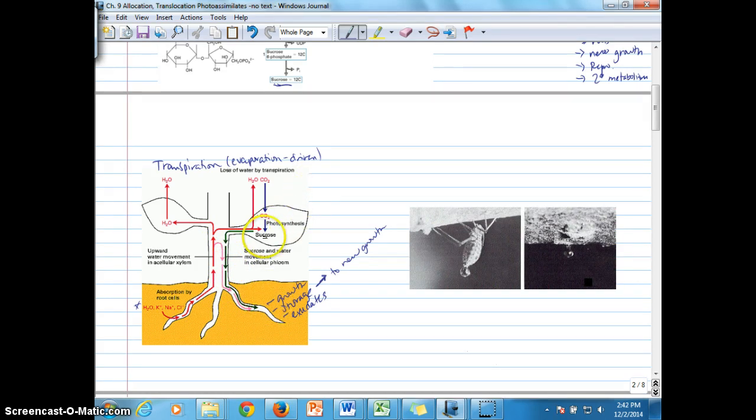Alright, so sucrose moves through phloem, and how do we know that? Well, we're looking at an insect over here called an aphid. And this aphid here has a stylus that pierces through the epidermis and into the mesophyll and into the phloem. And you can see from the diagram, the stylus is like this sort of needle-like mouth part. And once it pierces that phloem, then the phloem sap will flow through the aphid at apparently a high pressure, such that you can see a droplet of phloem sap exuding from the other end of the aphid. So, this is how we know that phloem sap is under positive pressure.